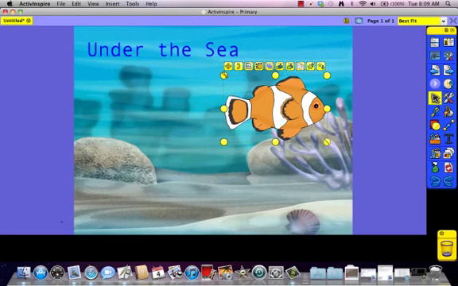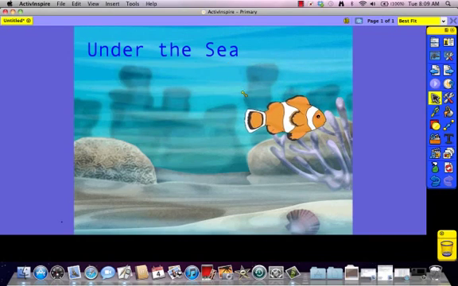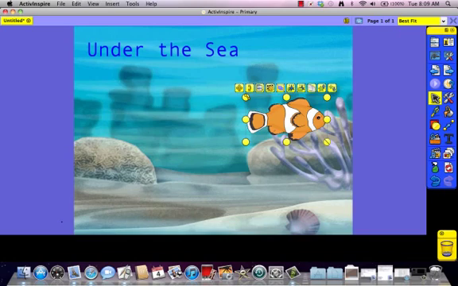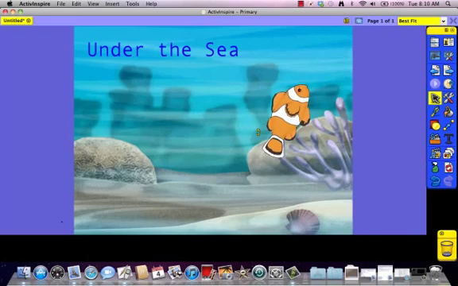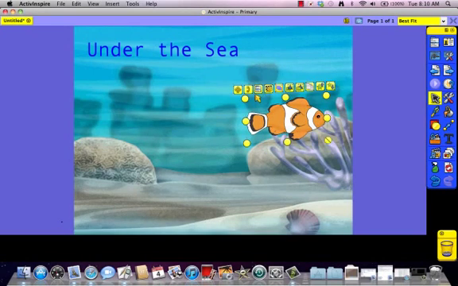And I think that is a little bit too big of a clownfish for this under the sea, so I'm going to make him a little bit smaller. We can also make him bigger by using these stars or the little stars. You can adjust him how you would like. From here, you can rotate him so he can swim up or twirl around or whatever you want him to do. But I'm pretty happy with the way he is now.